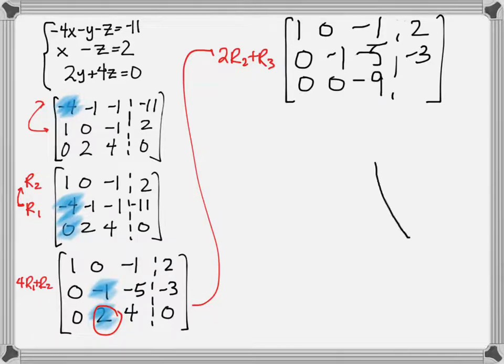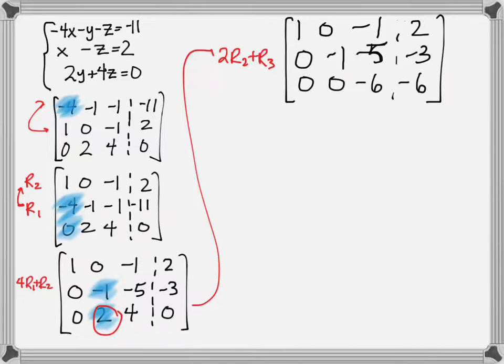Alright, figured it out. Hopefully you guys are yelling at me over the computer, because this guy should be a -6, right? So clean that up. Oh, having some technical difficulties here, because if we do 2 times -5, that's -10, plus 4 is a -6. And then it looks like we get the same thing over here. 2 times -3 plus 0 is -6. So we're looking pretty good so far.